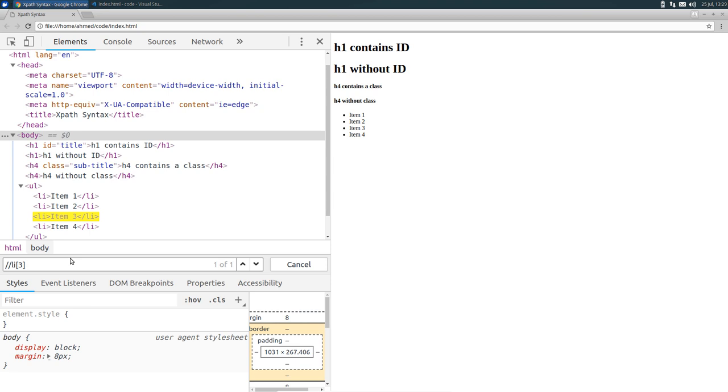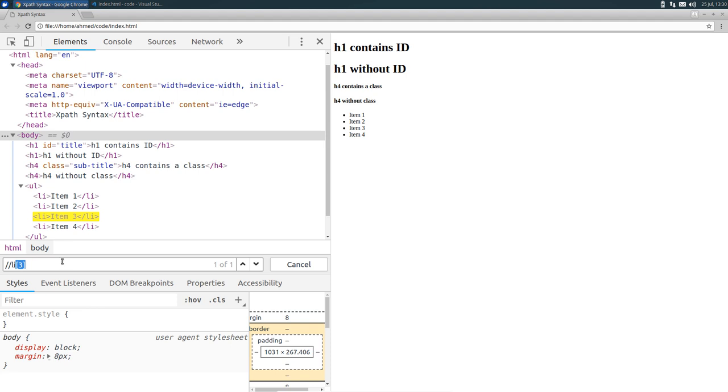So far in the previous lectures, I talked briefly about predicates. We used a predicate to get the third item from the items list like this. And we used predicates to select nodes based on the attribute value. In a mathematical definition, a predicate is a Boolean valued function. In other words, it's a function that will be evaluated true or false based on a specific condition.